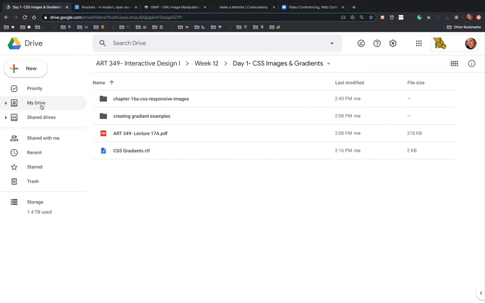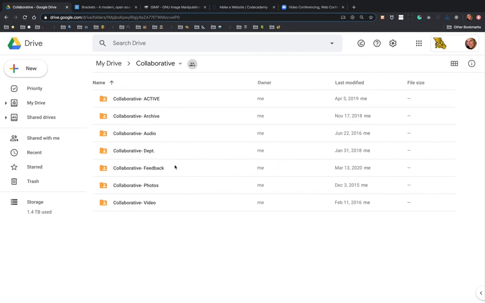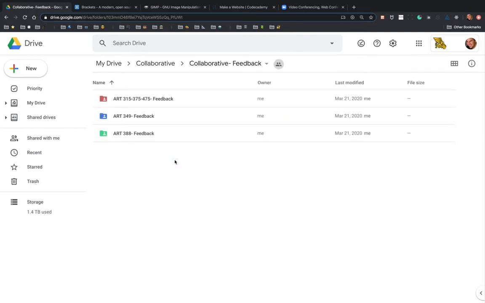So in your feedback folder, what I have done is I have a way in which I manage that myself. All of your feedback folders are in this folder here, R349. You would simply drop your files in your own folder, email me, or you could text me. Sometimes I'm not that quick to respond on text, but just a heads up. That way I know that you need feedback. I can look at your files and then I can write some notes in your feedback folder. And that's the kind of exchange that we're going to expect to do.